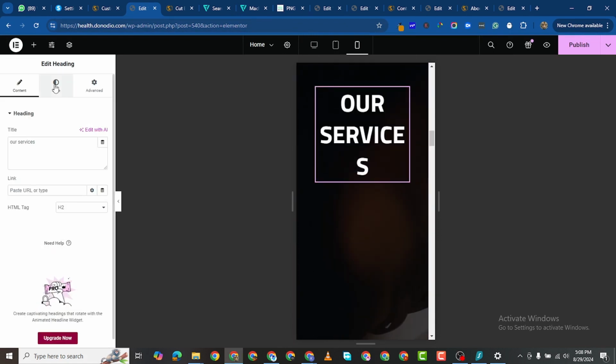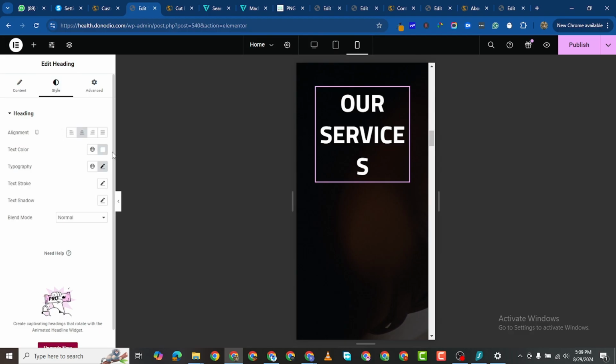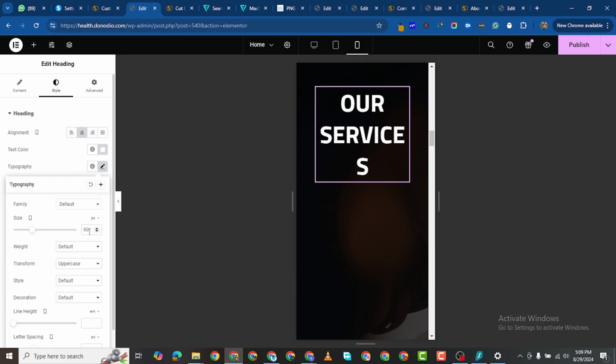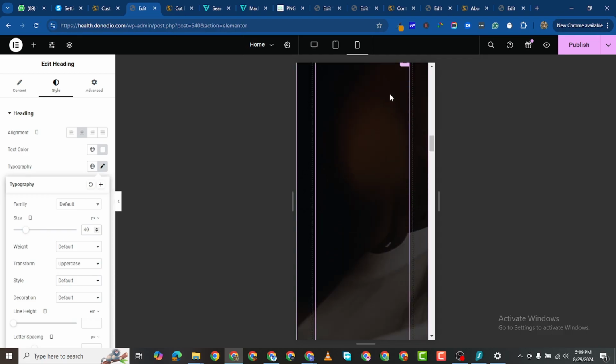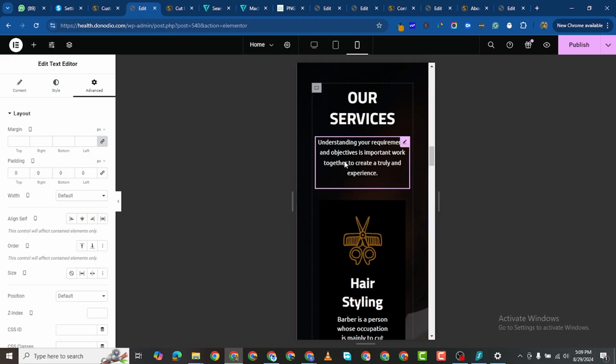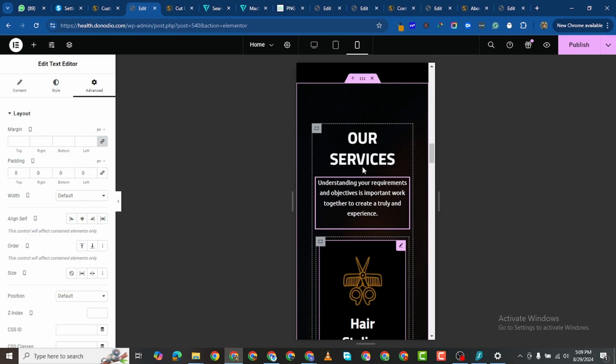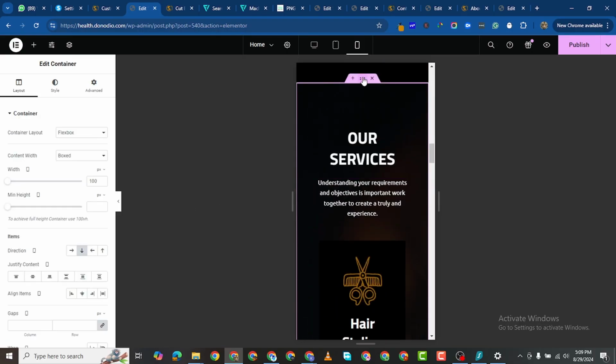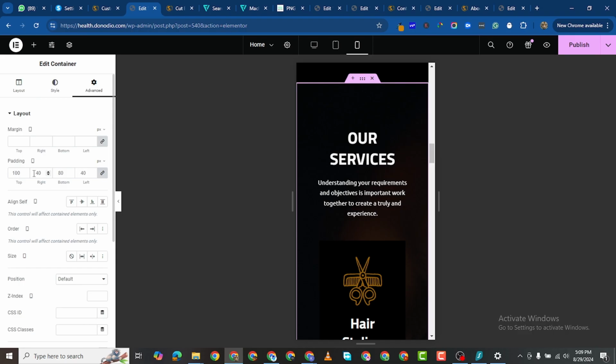Services, I want it to be 40. And this text here, I'll remove the padding, and for this general section, I want to remove the right padding.